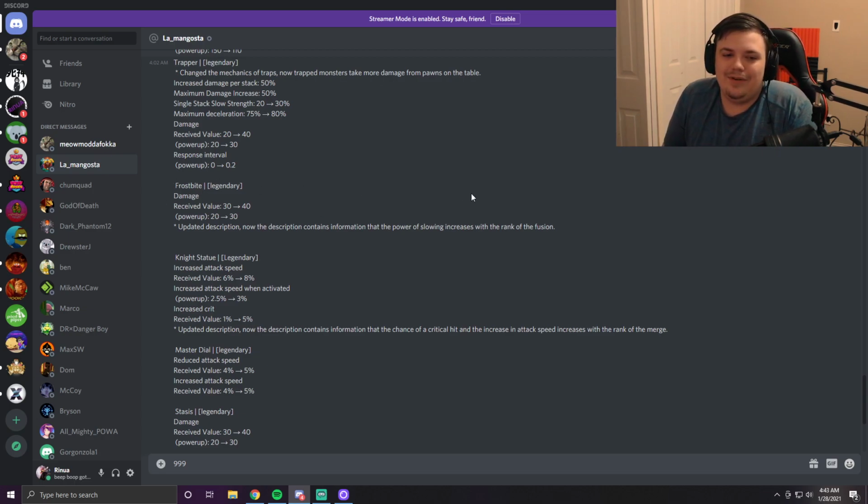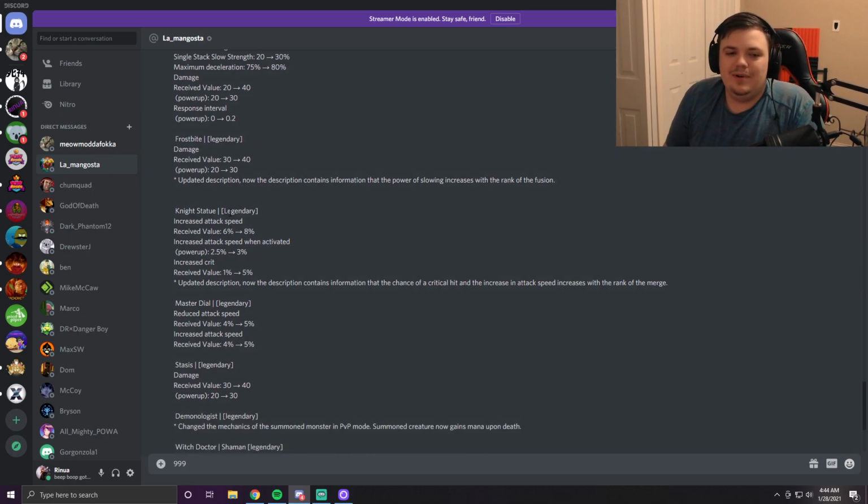Let's see, this is Frost, I believe. Now the description contains information that the power of slowing increases with the rank of the fusion. Okay, so this is Frost. Basically they just increased its damage. Yeah, they increased its damage, and they clarified that at higher tiers it does slow more. Okay. Night statue buff. Woo!